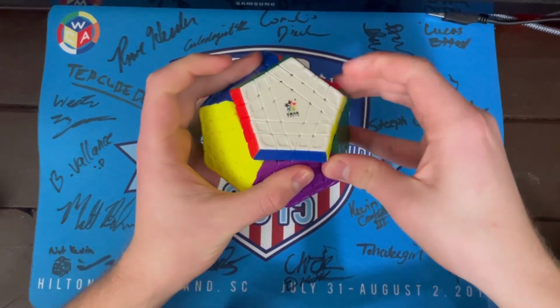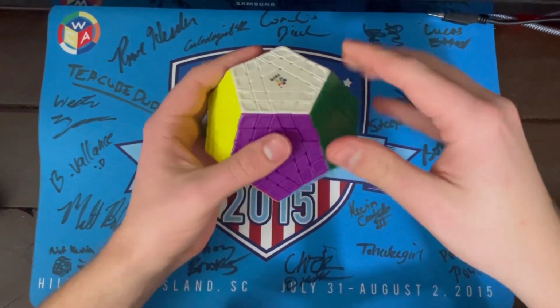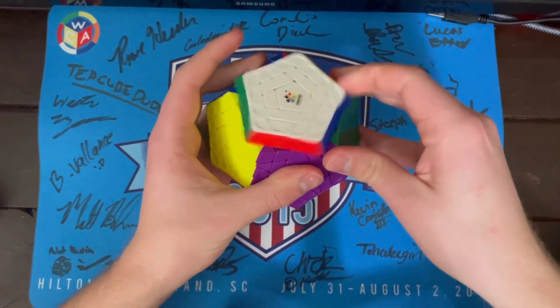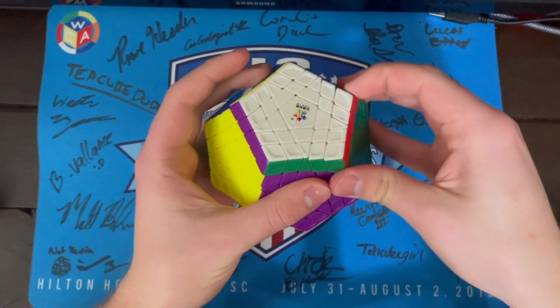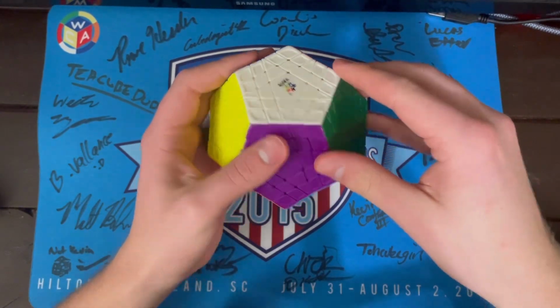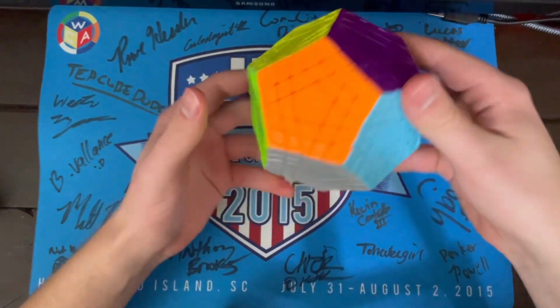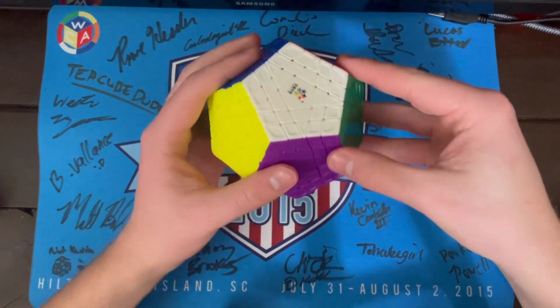I'll probably set it up just a little bit, and I might mess around with the tensions a little bit too, just because I do find myself catching on it. I do like that there's ridges though. It does make it easier to turn the layers and to grip onto them. But the puzzle does catch a little bit, and that's mostly just because there's so many pieces in this puzzle.